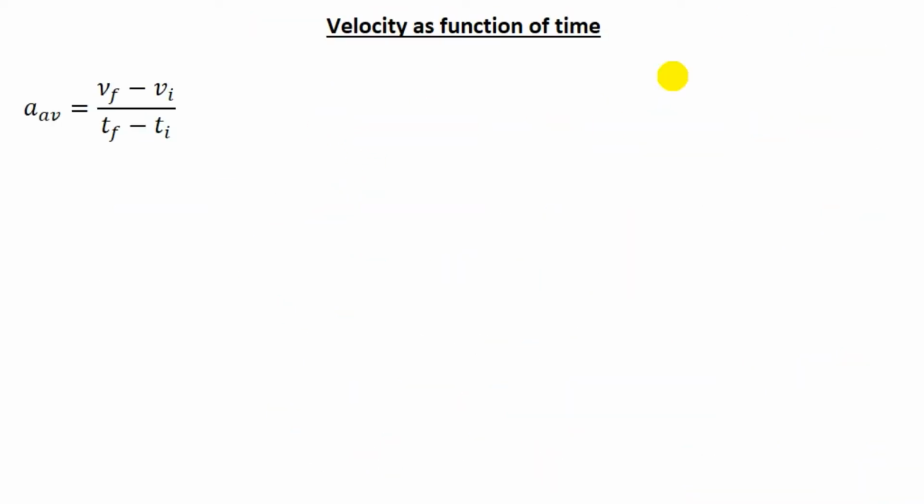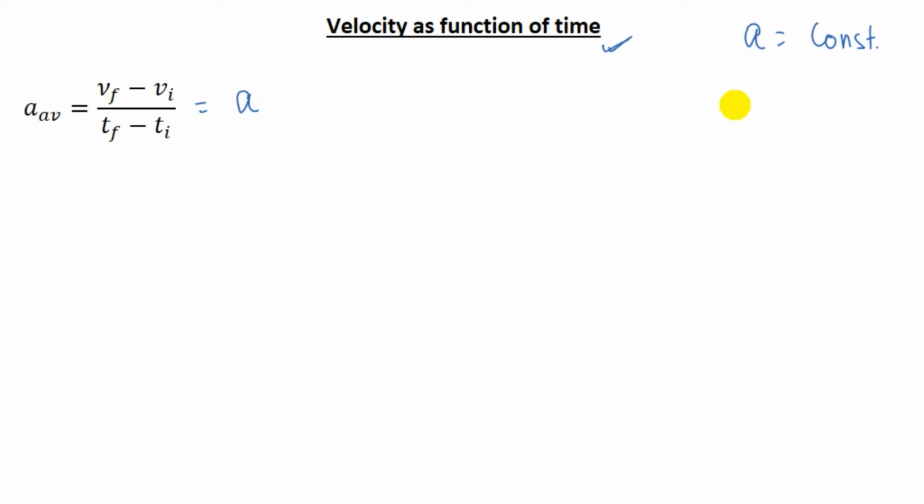Now in the earlier videos we studied that average acceleration is a ratio of change in velocity divided by the change in time. Now while deriving these equations, we are assuming that the acceleration remains constant. And we know that if acceleration is constant, then average acceleration equals the instantaneous acceleration. This thing we have studied in the previous videos. So we can write that this is equal to a, and here this a represents the instantaneous acceleration.